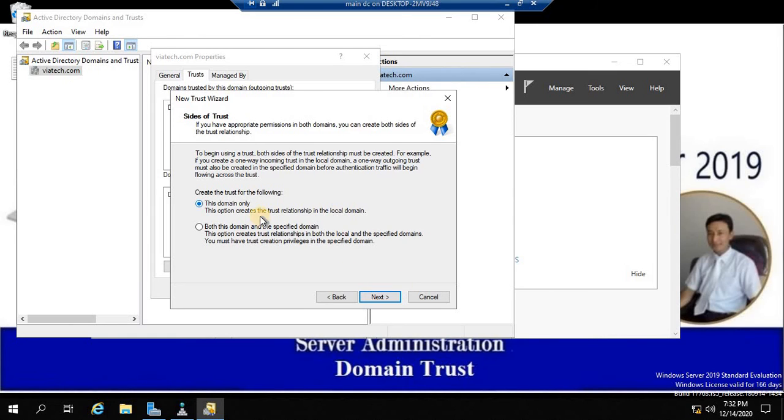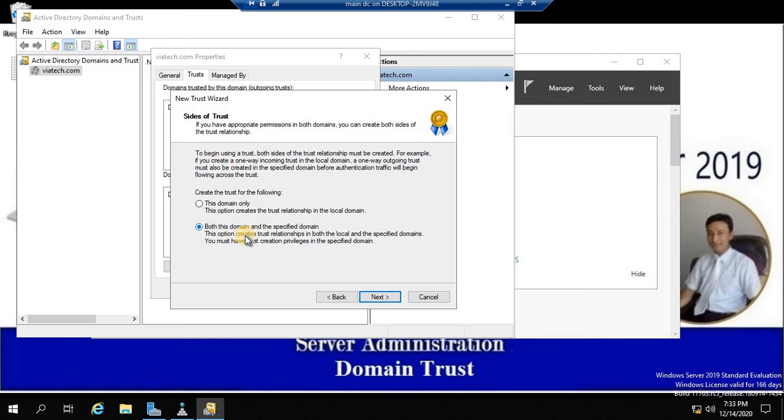Then go to next. Now it is saying, would you like to set this domain trust in both the domains one by one? Didn't get? I'll explain. This means right now I'm setting up a domain trust sitting at the viatech.com. So viatech.com intends to trust your global.com, but this setting is done only in viatech.com. But the global.com has not done any setting. Global.com is not going to trust you. Okay, so in that case, I'm going to use this both. That means both the computers' domain trust I'm going to set from here only.